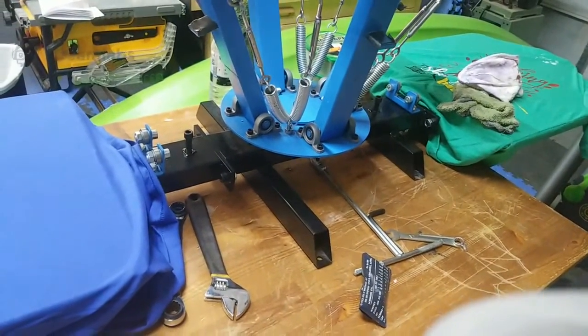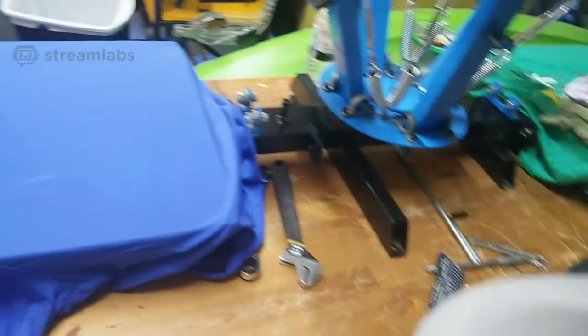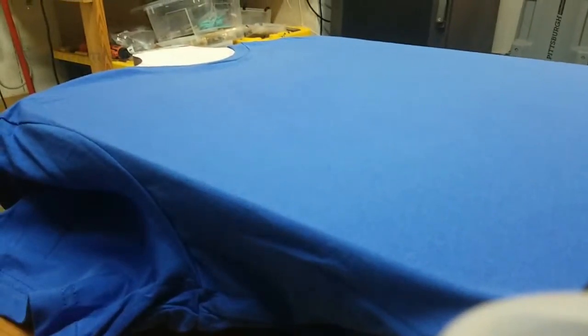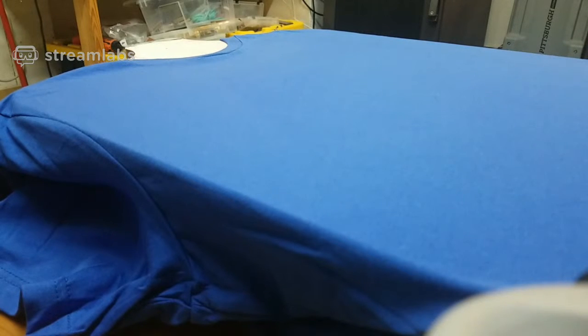It's actually a 4-color double press. So there's actually 2 platens, but I'm in my garage and so we have limited space. So I'm only using 1 platen. I think by the time that I would go from platen to platen, it would just be too much. So that's why I'm just doing 1 platen right now. Would probably save time to do 2, but here we are. So, in 1 second.